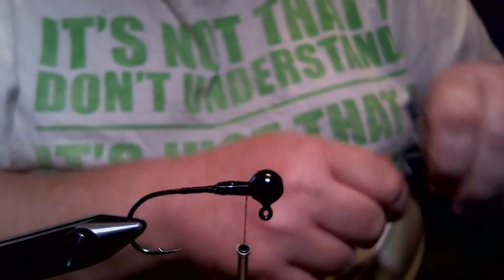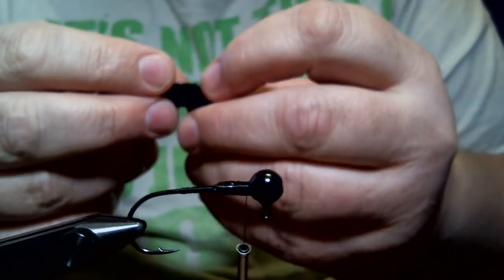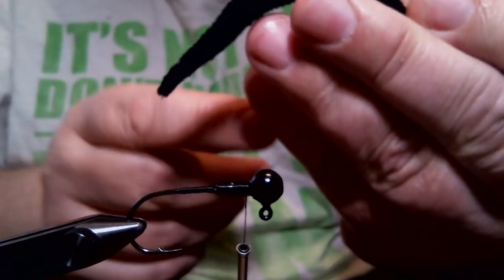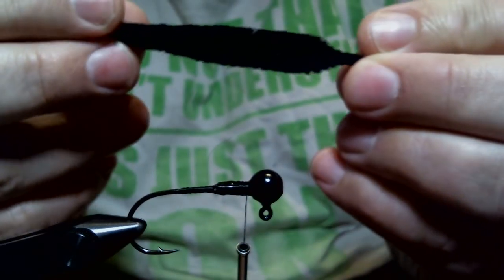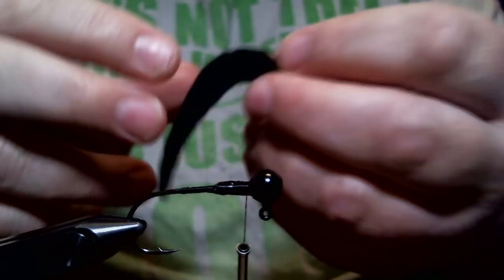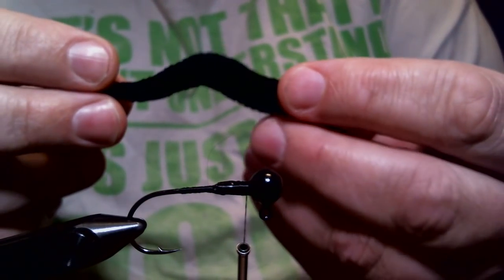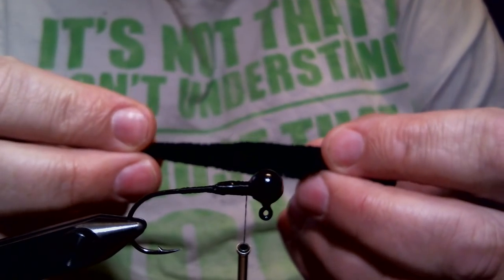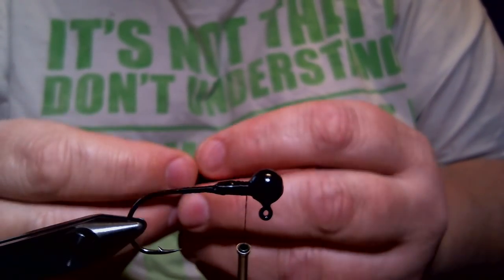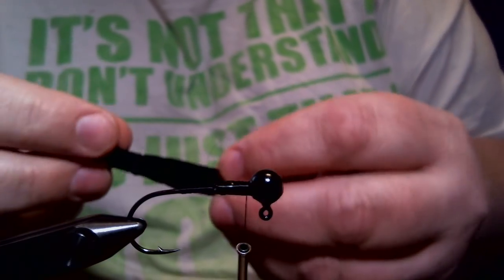The material that's new is this — I was browsing Barlow's website picking up some supplies and I found these. This is the micro-sized Dragon Tail. I've seen these before in the fly fishing world, but they were always really big. I saw that they had these 4-inch micro ones, so I decided to order some. I just got my stuff in, and I'm going to tie a jig I've made before but with some different changes. So let's get started.